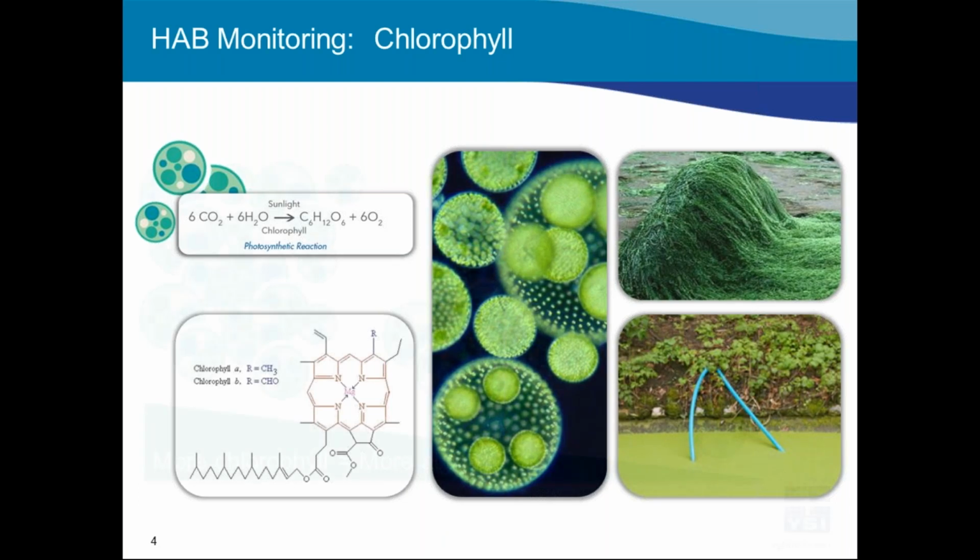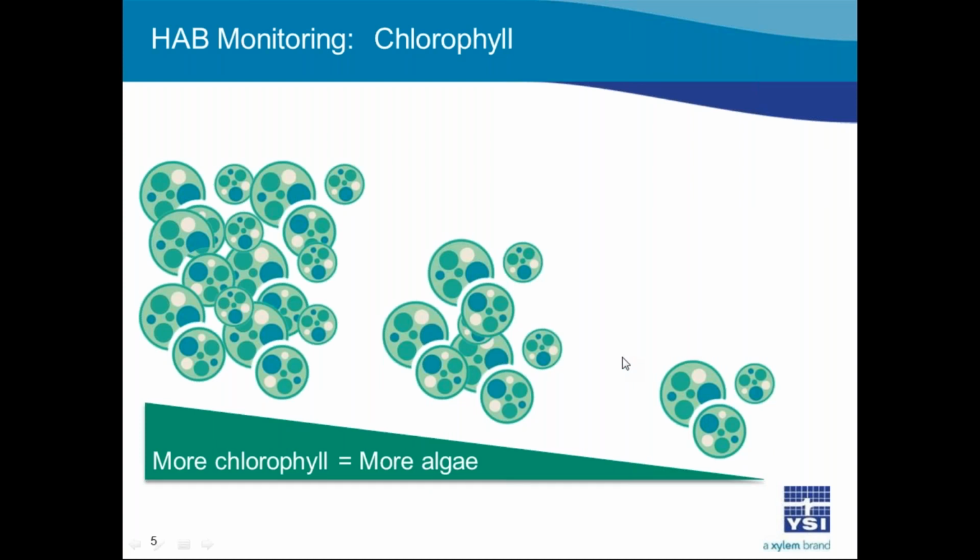And we have monitored for chlorophyll for decades, not just recently with multi-parameter sondes, but for many, many decades. Chlorophyll has been monitored as an indicator of the size of the algal population, and the general rule of thumb is that the more chlorophyll you have, the more algae you have, and that is all algae, not just the blue-green algae. So it's a very useful monitoring tool, and in the interest of time for today's webinar, we're going to focus on chlorophyll as a monitoring tool, but I do want to remind you that there are other pigments involved, and I'll remind you of that throughout the talk.